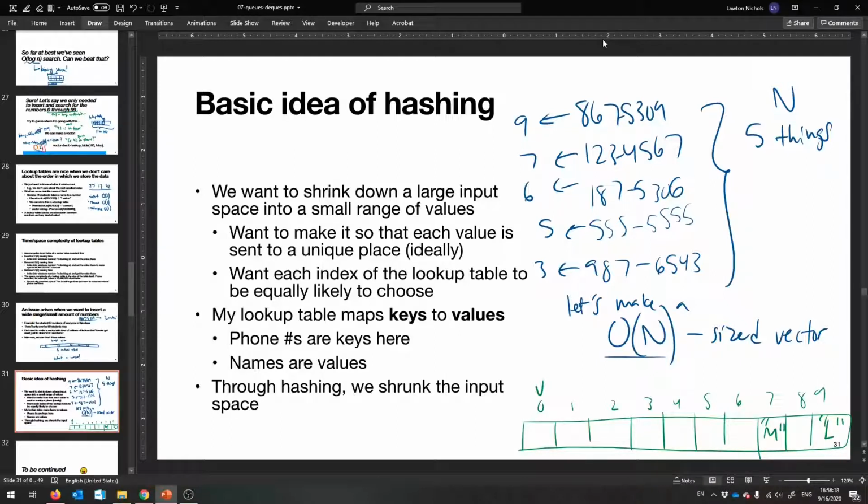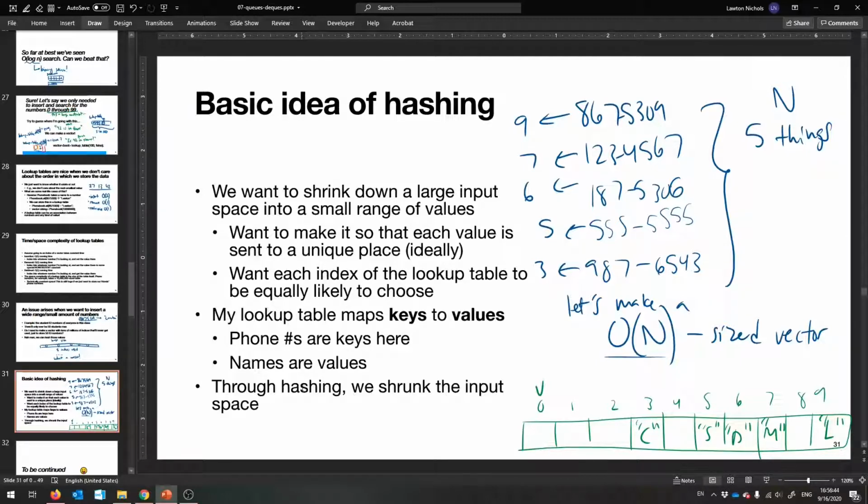And then at 6, I'll store dad. Because if I ever look it up, I just need to remember to go to not the number's index, but the hashed number's index. Okay, so if I hash it, I get the 6. And then I'll find dad's name based on the number. Okay, at 5, I have my sister. And then at 3, we have my cat. All right, that's the idea.